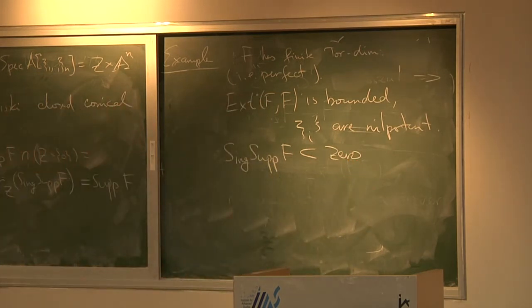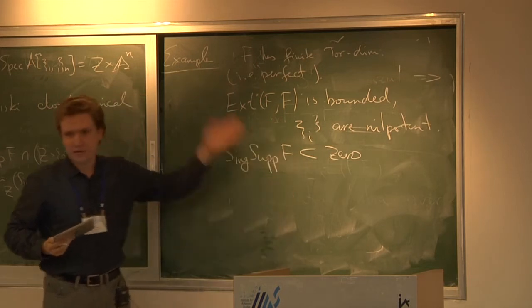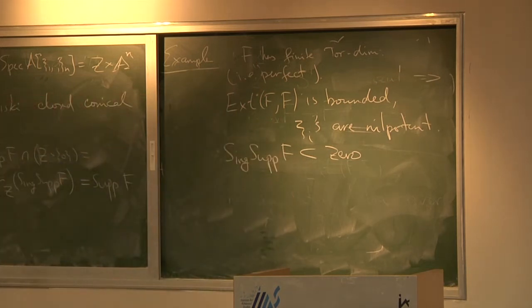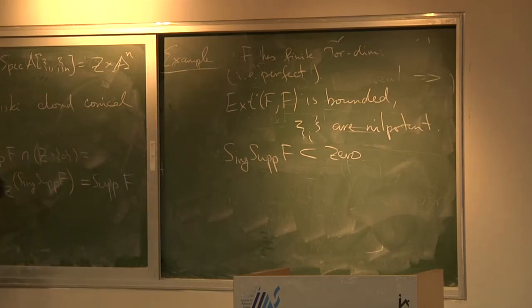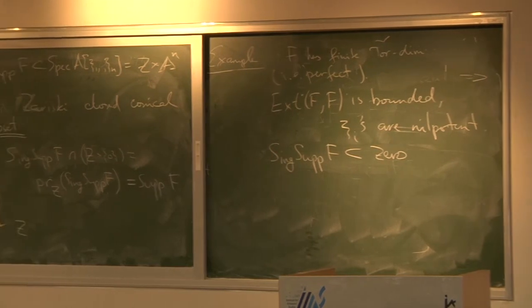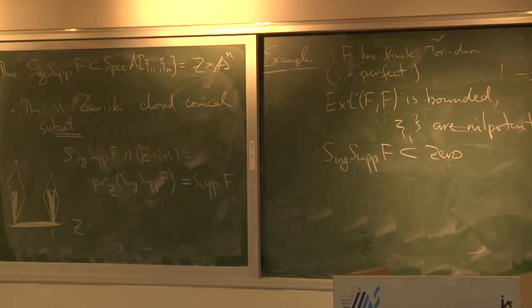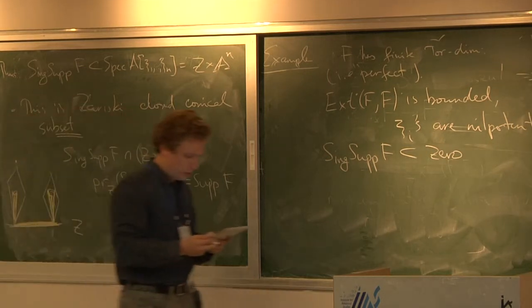And conversely, all of those arrows can be reversed. And this is one way to look at this notion: the singular support is supposed to measure the degree of imperfection of this F. It tells you where it fails to be perfect, but it also tells you some directional information, maybe co-directions, if this is a word, in which F fails to be a perfect module.